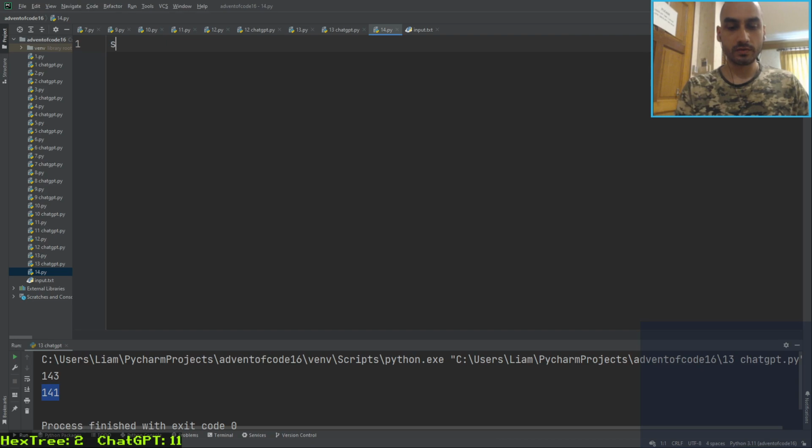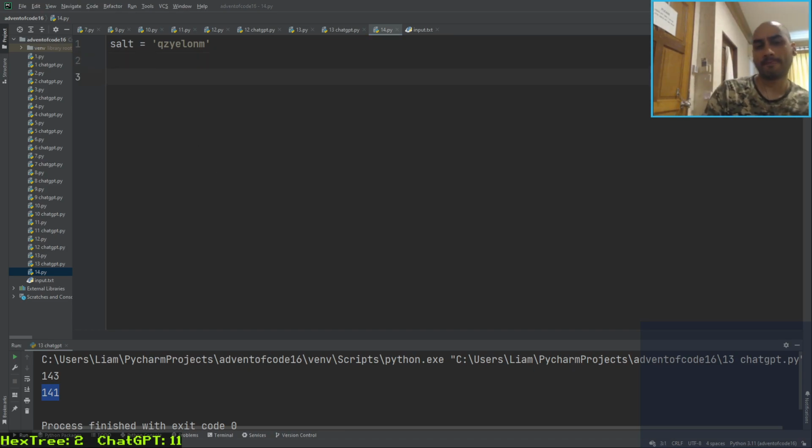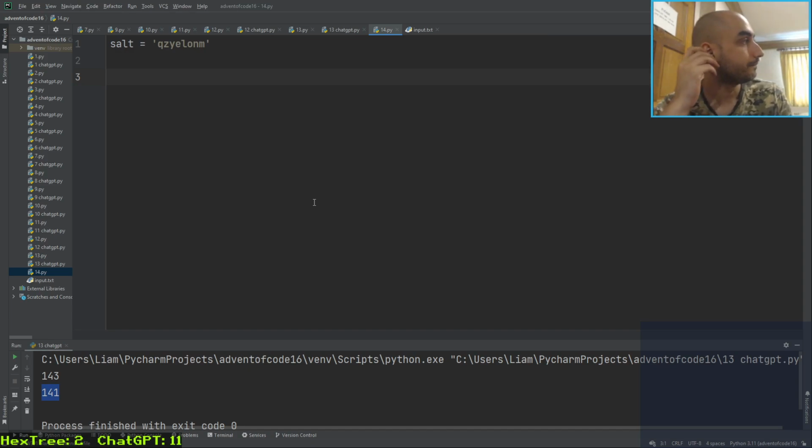All right, so the salt is that. So we need, okay, we need a function to get the hash for a given index.